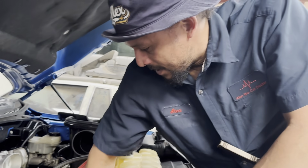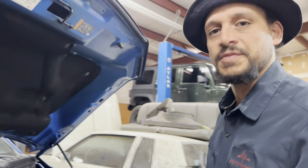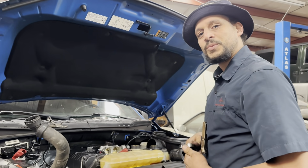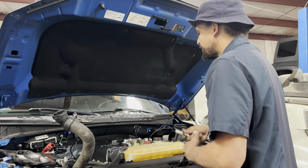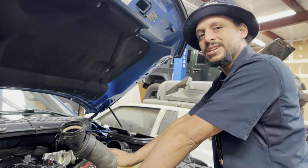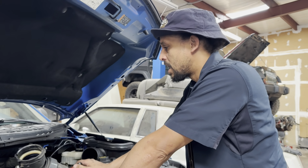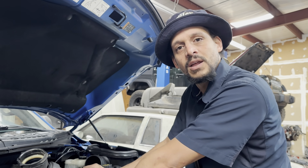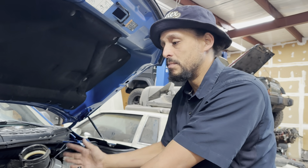I'm working on this 2017 Roush. I actually did a short on this vehicle. I call this one the situation where you can't please everyone. I think I've learned a lot from this truck. Going forward, I'm only gonna deal with the owner of the vehicle. It was too much middleman involved, and I don't even work with middlemen working on vehicles. That's why I stopped doing head jobs, because I have to involve a middleman.